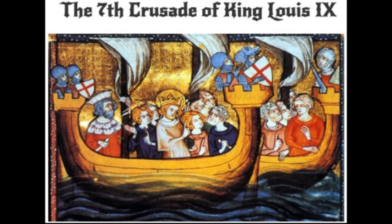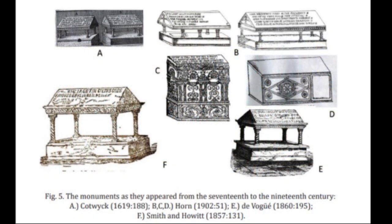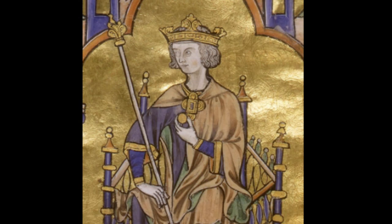The Seventh Crusade of King Louis IX of France. An eastern Persian people known as the Khwarezmians made their way to Jerusalem, escaping the Mongol threat. While there and with the apparent support of the Ayyubids, they managed to desecrate the tombs of some Latin kings. The crusaders did not like this, especially not King Louis IX of France. Being a religious man — in fact the only king of France to be canonized — Louis desired vengeance and organized what is known as the Seventh Crusade. Although his venture did not garner the official support of the papacy nor of any other powerful Christian monarch, Louis set sail for the Middle East.